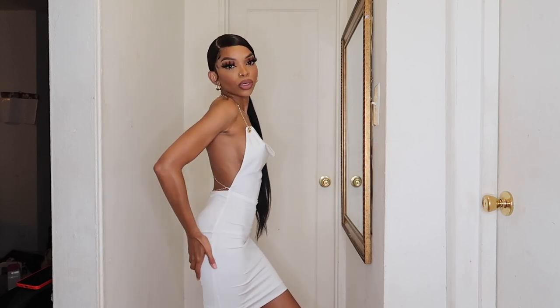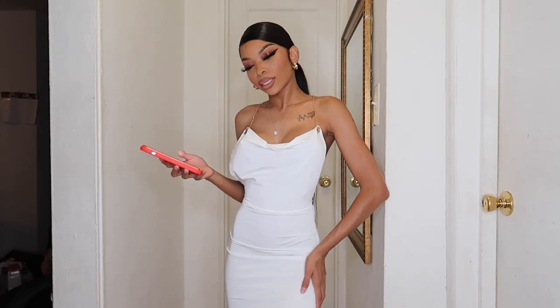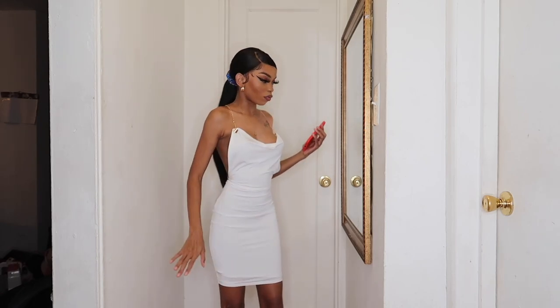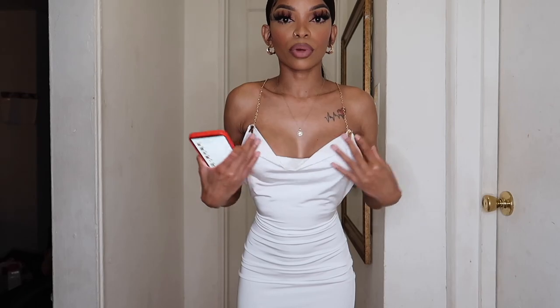This dress is really, really nice, guys. I will definitely wear it to the club or on a really cute date. This one hugs my body so much. This one was $30, and with the discount it was $19. Even though it is a mini dress, it is a good length — close to my knee, so not an uncomfortable length. It's very stretchy, so I don't have any problems walking in the dress. I would definitely recommend this one. I would just make sure I use tape to secure the breast area so there's no slip.